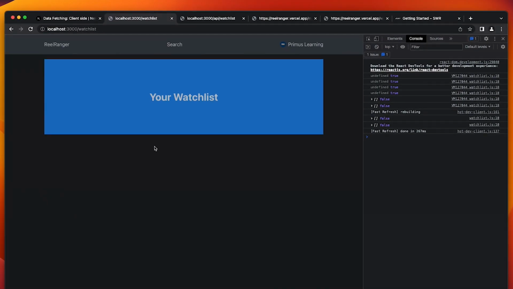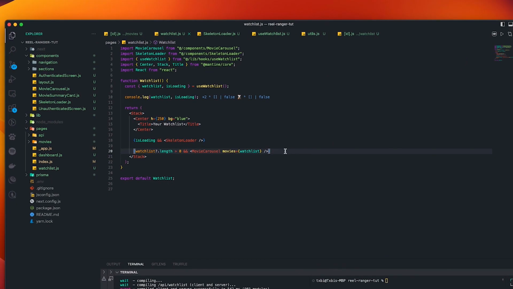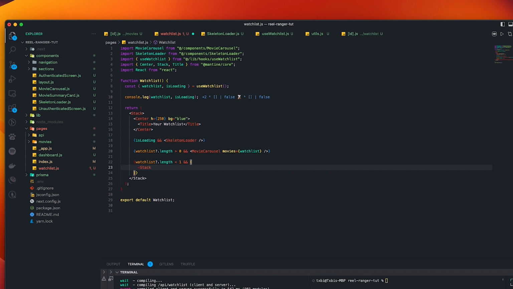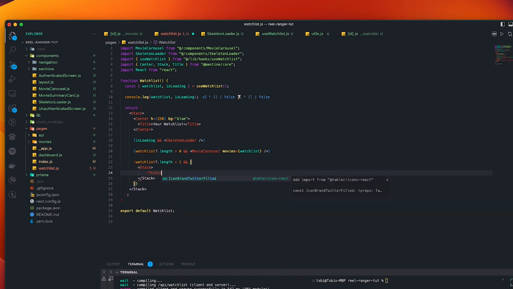And you can see there's still nothing because of course the length of this watchlist is 0. So we're gonna have another conditional statement here. It's gonna say watchlist dot length, and if it's less than 1, it should render another stack, and in the stack we're gonna have a title.